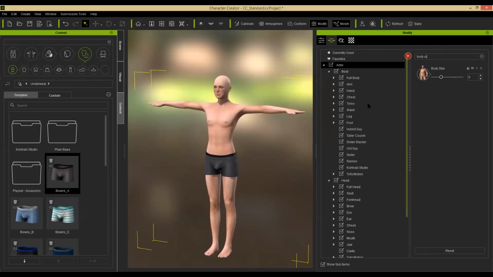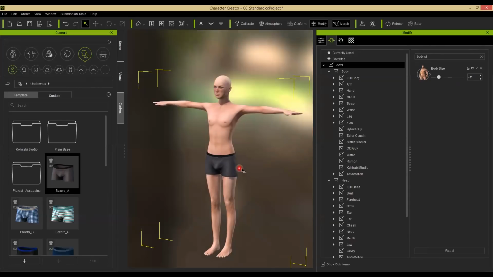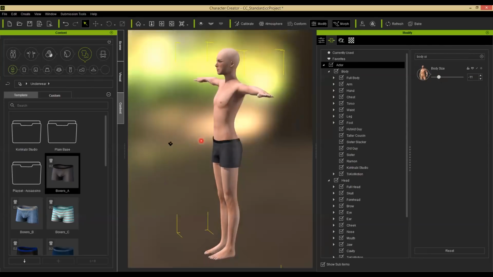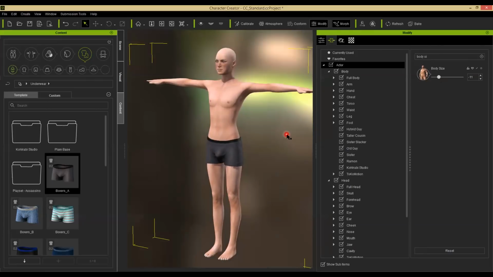Okay, so body size, if we mess around with this slider, you'll see it's like thin and heavy set. So you can use this to create a heavier set child or a lighter child. I think in those awkward adolescent years, you may have a thinner body in some cases. So that's what I'm going to go with in this webinar. Okay, everyone's different though, so I'm just going to give you one example here. So we'll go with maybe a value of -11 or something like that. Okay, this is your typical gangly teenage boy or preteen boy.